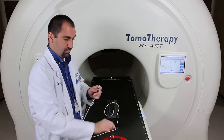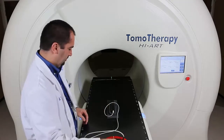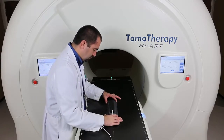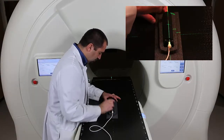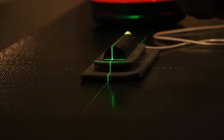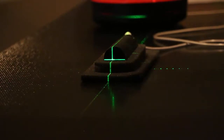Feel free to go ahead and connect the chamber to the electrometer. And align the chamber to the green lasers. There is a little indentation running the length of the chamber, and I like to run my finger up and down the laser to make sure it is right on that indentation. And you'll notice I really didn't take the time to make sure that indentation is right across the top of my chamber, because it really doesn't matter. That indentation is just showing you that your chamber is straight. You don't have it crooked on the table.